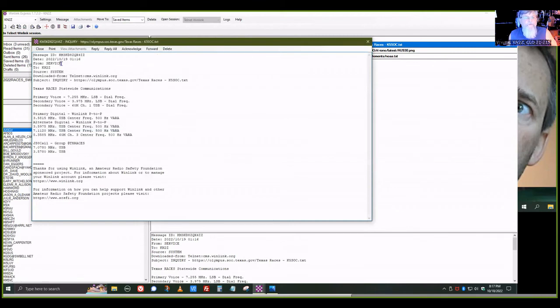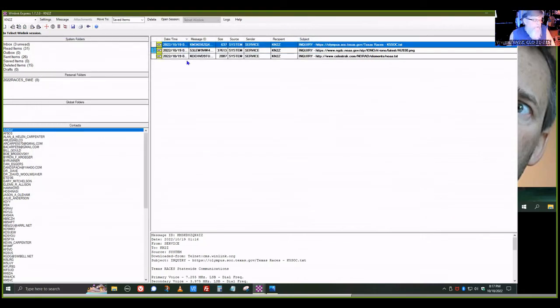So that just pops open, like I said, a list of frequencies. There's your primary voice, secondary voice, digital frequencies. And Roy even did me a favor and threw in a couple of JS8 frequencies. All right.